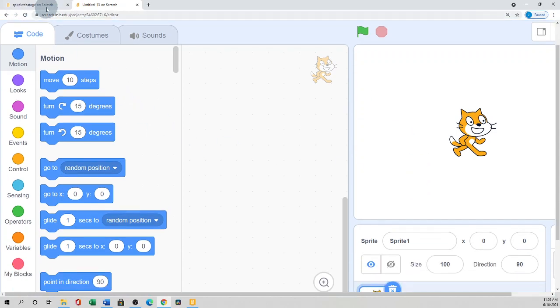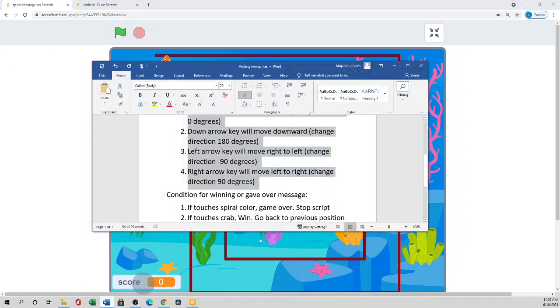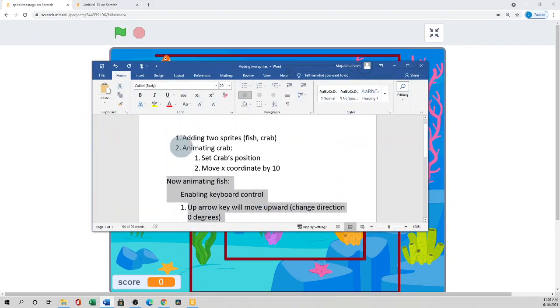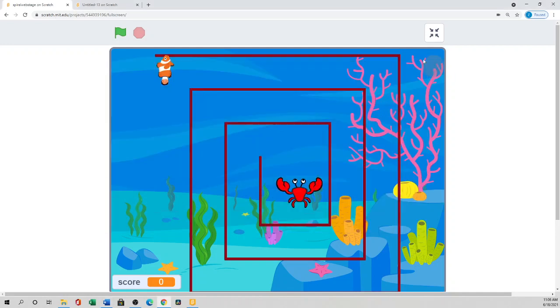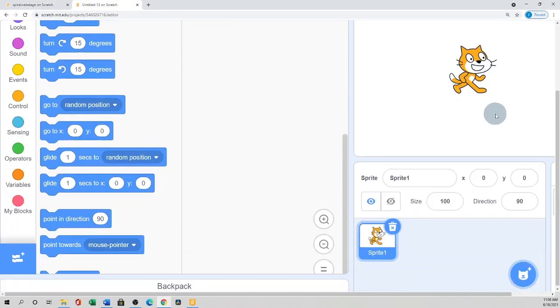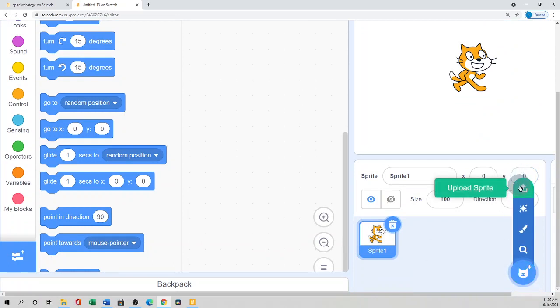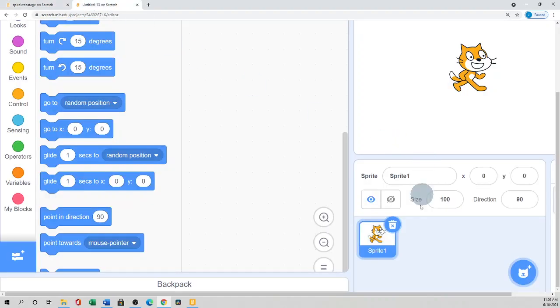For the spiral web game we need two sprites, fish and crab. Then we'll animate the crab and animate the fish. If you want to upload the sprites, you choose upload, or if you want to start from the beginning, like drawing the spiral web, then you add the sprites.